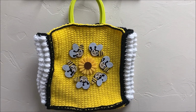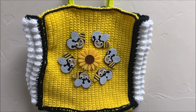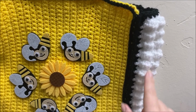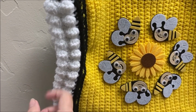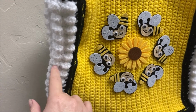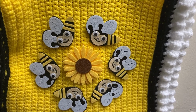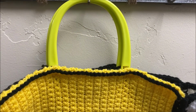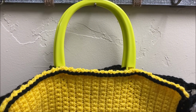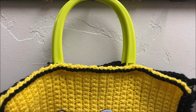Tonight we're going to work on this Busy Bee market bag. It has bobble stitches on the outside here, which to me kind of looks like some honeycomb. I got the bees and the flower from the dollar store, cost me $1, and I got the handles out of a crochet magazine that was a free gift.